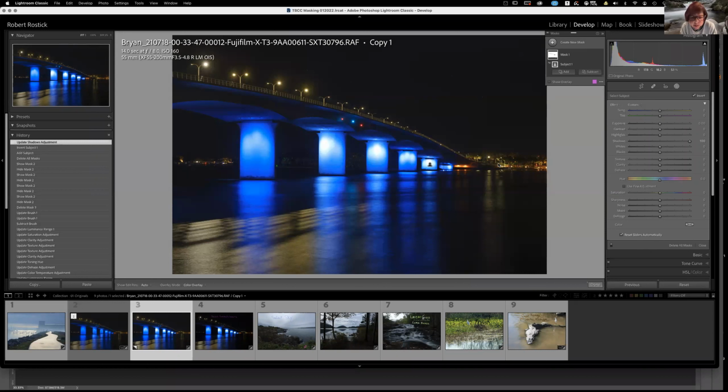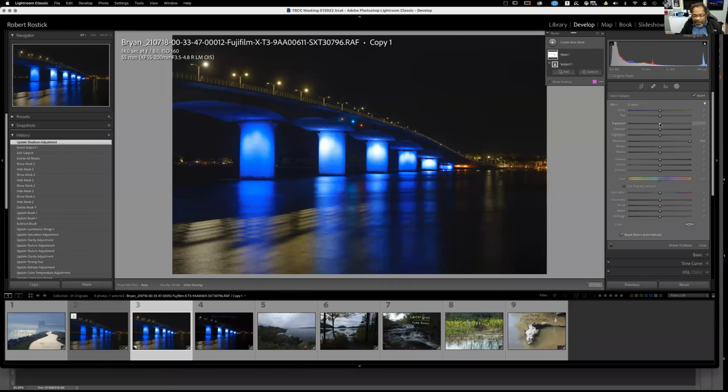Robert, can you show me how to just detract or subtract from that mask? Not yet. But that's coming up in one of these deals here. All right. So I have now brought up the shadows.